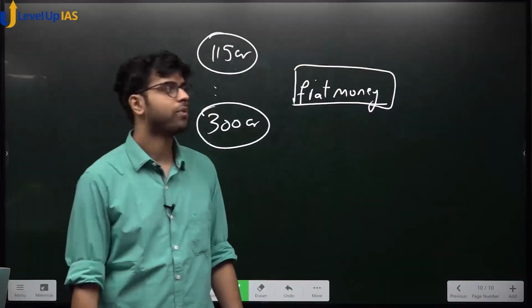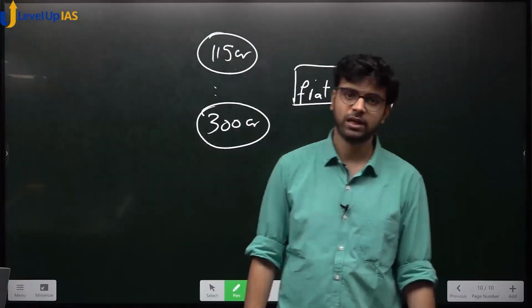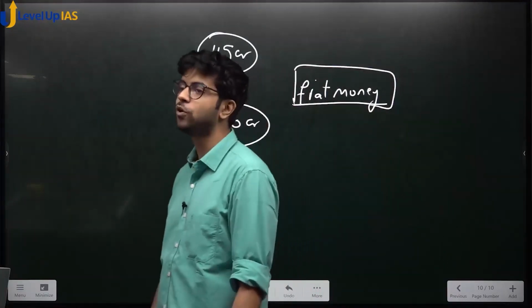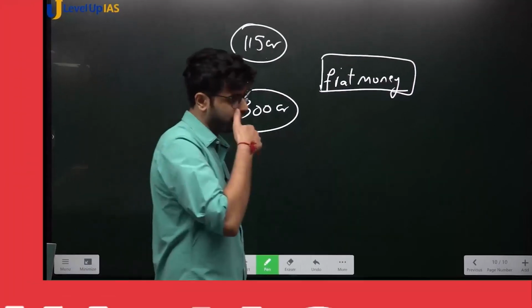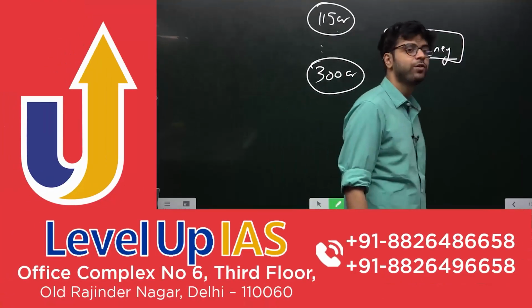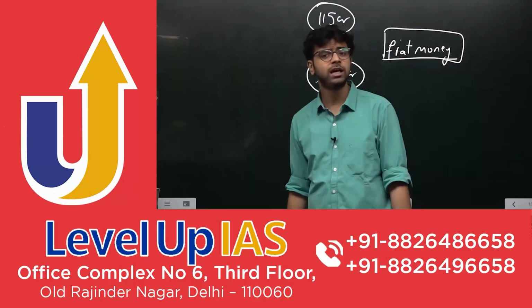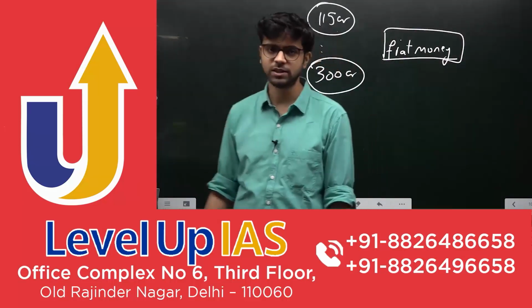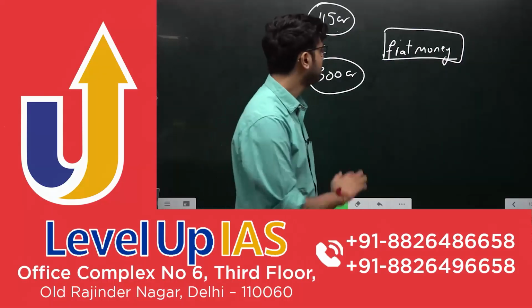Okay? If I tell you that I will pay you in Bitcoin, if I tell you that I will pay you in cryptocurrency, if I tell you that I will pay you something which you can use for your purchases, will you accept cryptocurrency from me? If you think that you can use it, you will accept cryptocurrency from me. It is fiat money. So anything which has trust value is called fiat money.